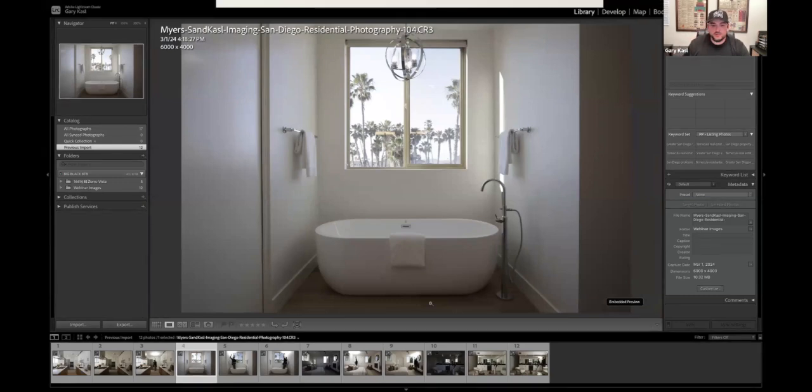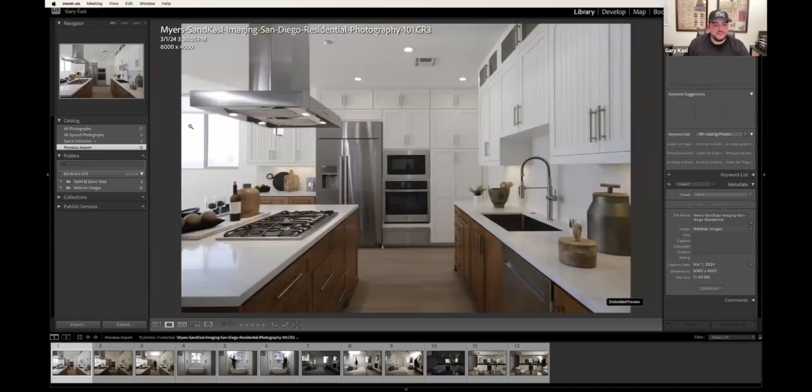Then I'm going to zoom in and just check edges on everything else. Like, do I want any of this stuff here? Is there anything bothering me? I missed this part right here. I should have moved this little staging item over a little bit so that it wasn't competing with this little, I don't even know what that thing's called, where the water comes out if it's overflowing in the dishwasher or something. But I try to find anything on the edges that's bothering me and I'll either zoom in or zoom out to get where I need to be. But that's pretty much it as far as lining up the shot.